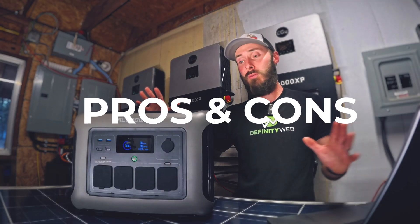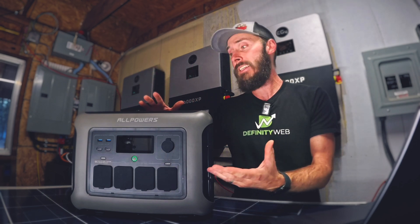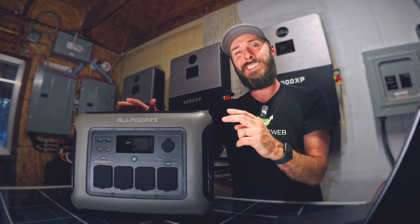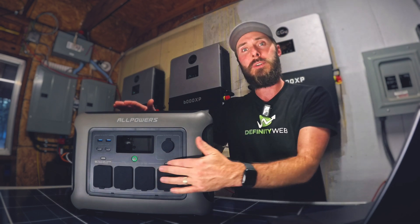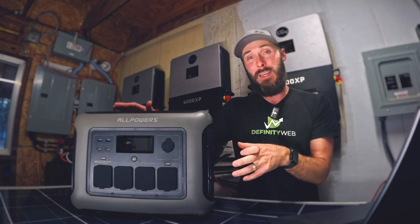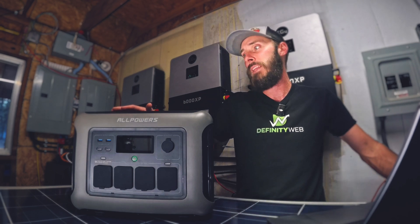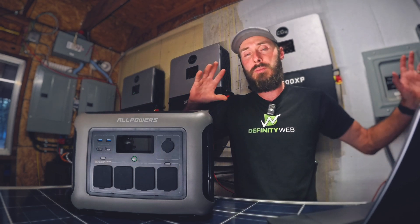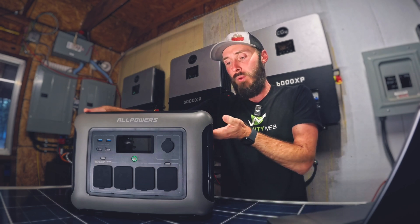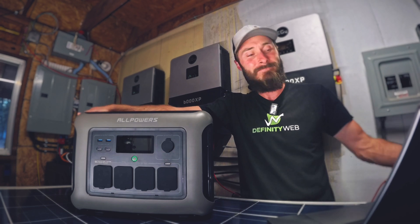So the pros and cons: on the pro side, it has a lot of the features you're going to need — wireless charging, all the ports you'll want. The con is the missing 5521 barrel adapter. Another pro is expandable batteries, but the con is it's likely going to use a proprietary plug, making it harder to hook up regular batteries. It's nice and lightweight, but I wish the handles were a little deeper. Carrying it with two hands is fine though.